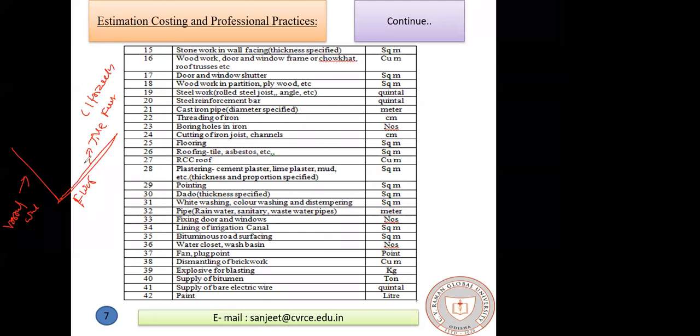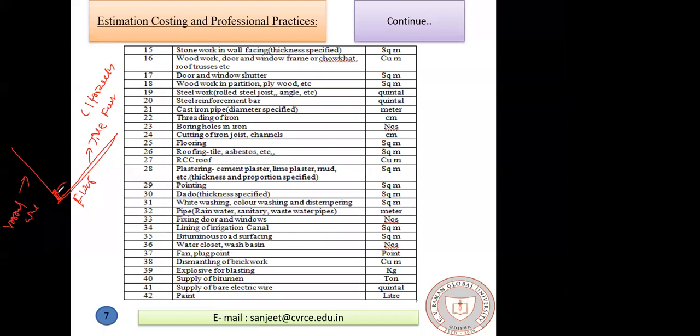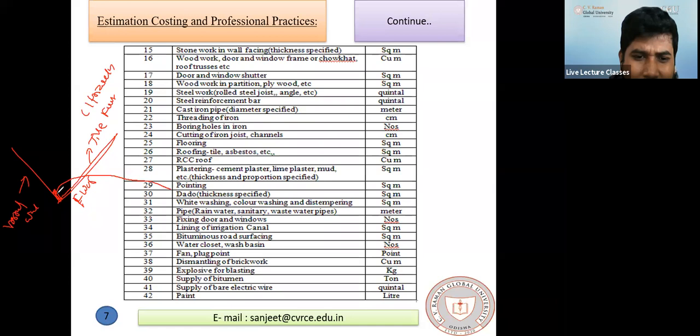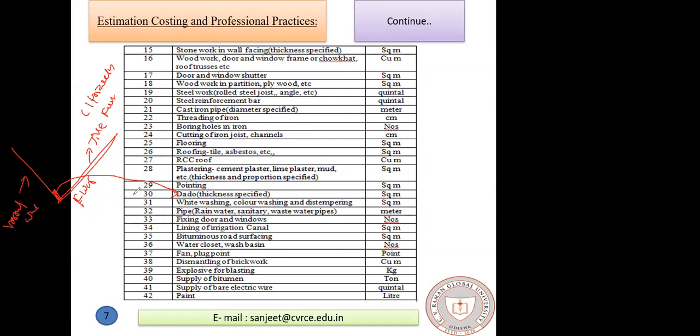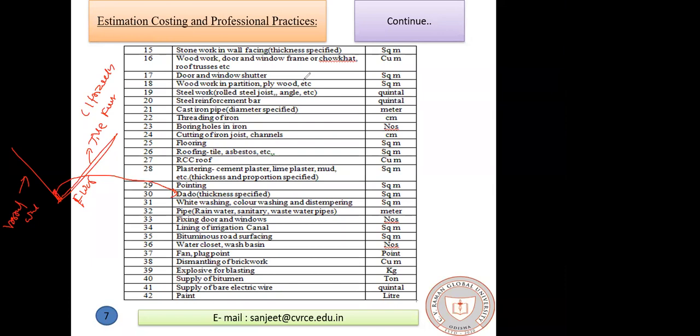So while I am making the tile flooring, up to a certain height of 6 inch, I am also making it as tile. Have you seen that one? Yes, sir. That portion is your dado. There is some other name also, I will tell you in the next slide. Skirting. Yes, skirting is there. So dado work. Okay. Is this clear, Mayank? Okay, sir.